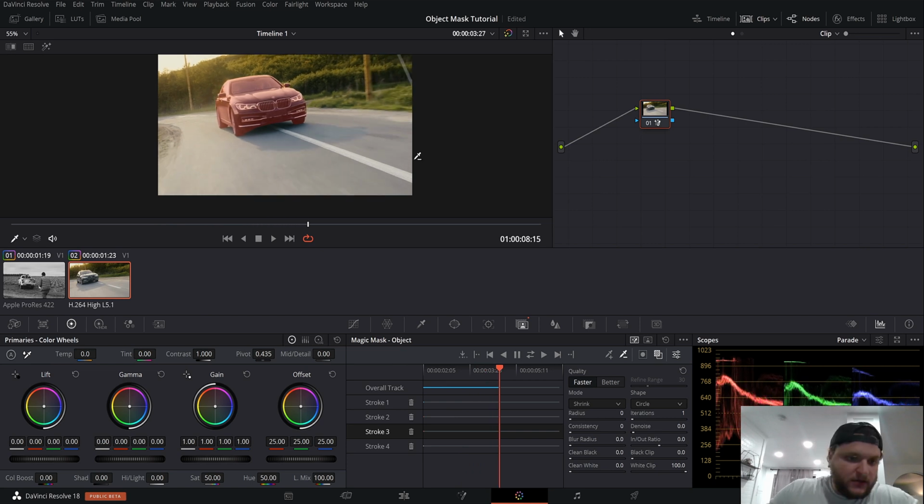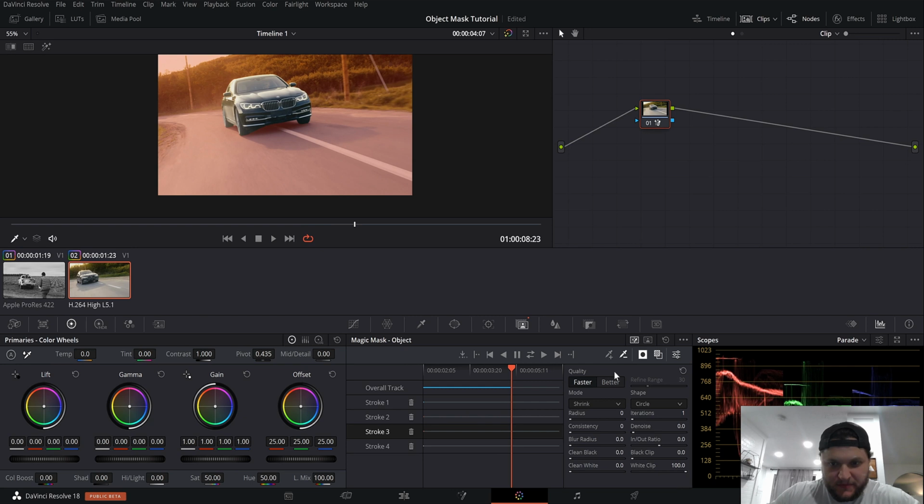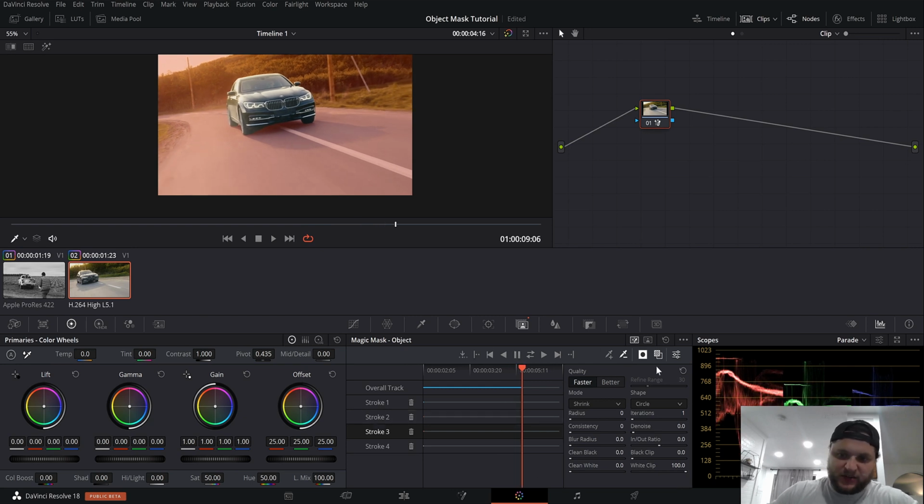I mean, anyone who's done compositing is going to love this tool, because it is going to take compositing or any kind of rotoscoping to a whole new level. It's like, come on, it doesn't get any better. So let's invert it again. We're going to stop it. And it hasn't tracked the whole thing, but for the purposes of this tutorial, we're going to just play with it the way it is.